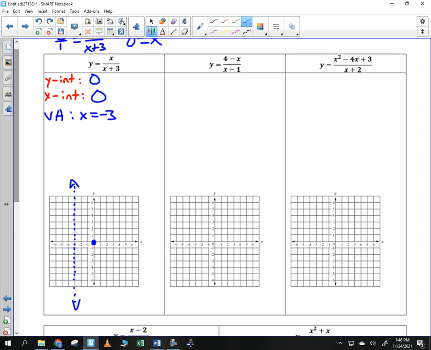Okay, now to find the horizontal asymptote, I got some different work to do. What makes this problem different from the ones we were working on before? There's an x in the numerator, and so it's not in the form that we like. So we'd like to just simply put it into a different form. It's not that big of a deal, but we're going to use a skill that we've learned in this last unit. We're going to take x plus 3 and we're going to divide it into x.